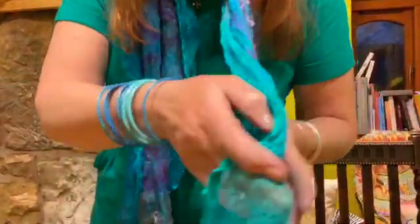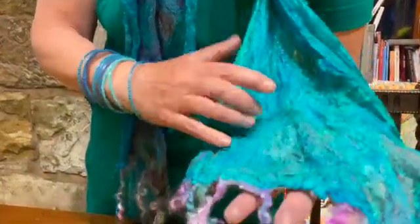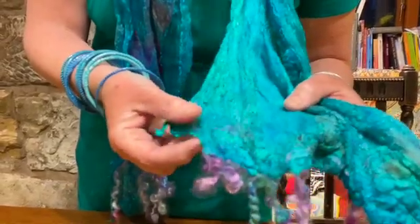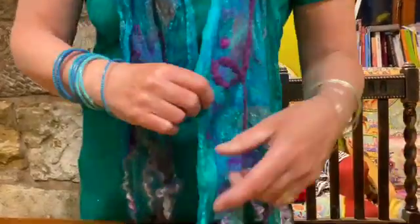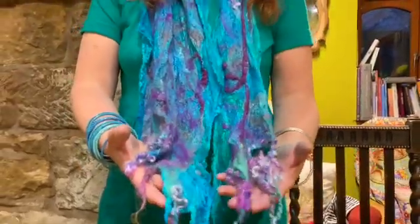And if we turn it over, look at the sheen and the way it's all crinkled. So silk itself doesn't actually felt. It's the fibres that reach up, trap it and turn it into Nuno Felt. And there you go, my beautiful Nuno Felt Scarf.